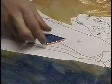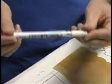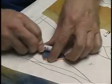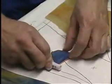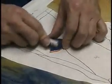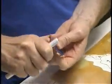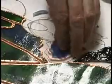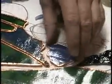And then the final part is to use a burnishing tool, which can just be a pen in some cases, or they sell special burnishing tools for stained glass, but I found that a pen works just as well. You want to burnish the copper foil to the glass, making sure that there's a real firm adhesion between foil and glass. You want to do that on both sides, and then even around the perimeter as well. This piece is finished as far as copper foiling goes. It then goes back in its position on the pattern. And the next piece is ready to be done.